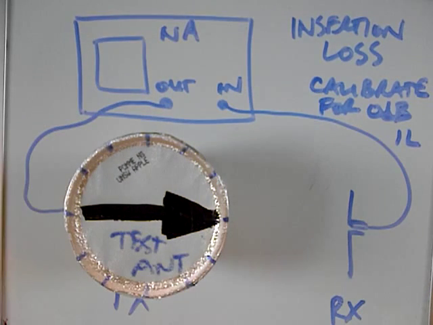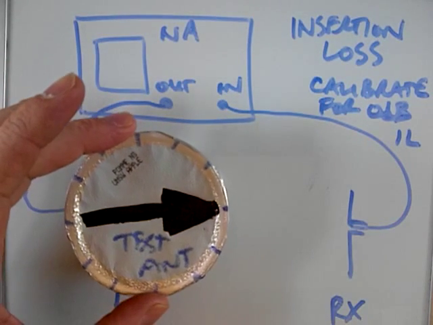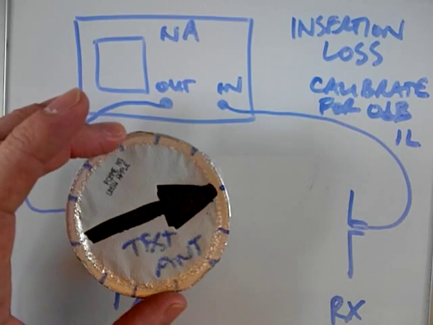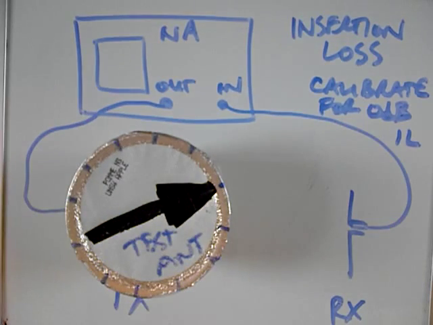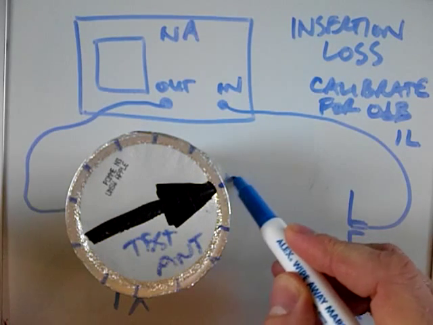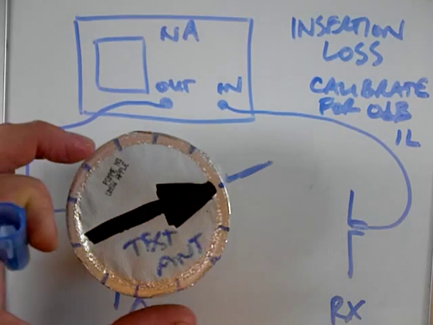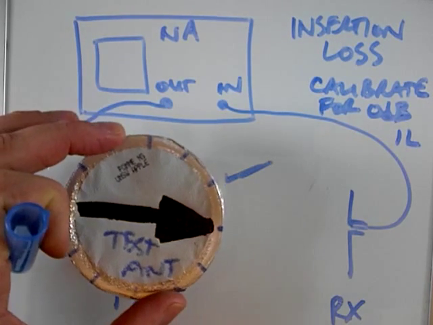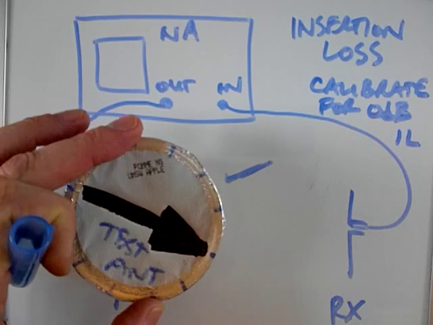So we'll pretend that we're actually doing this, and we say, okay, right now it says 0 dB. Okay, so 0 dB, and then I start rotating, and I'm watching until the marker gets to -3. Then I note that angle, and then I go back here, back up to 0, and then I go this way until it drops to -3.